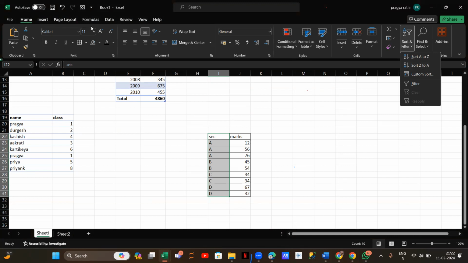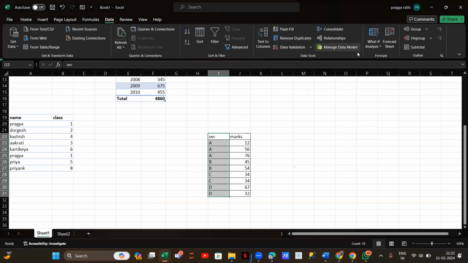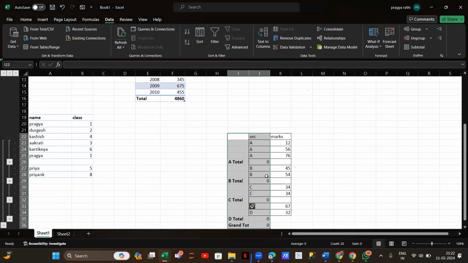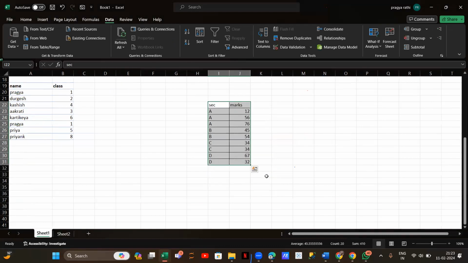Then you will go to Data and you have an option called Subtotal. Select your data, go to Subtotal, and subtotal by sections. Okay, so now here you can see, give me a sec.